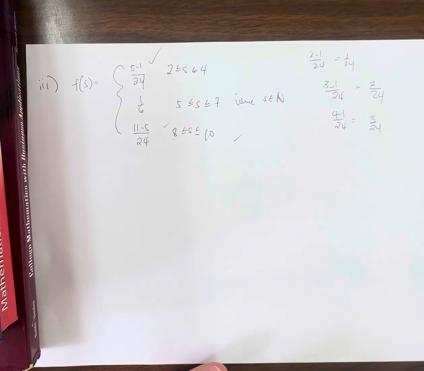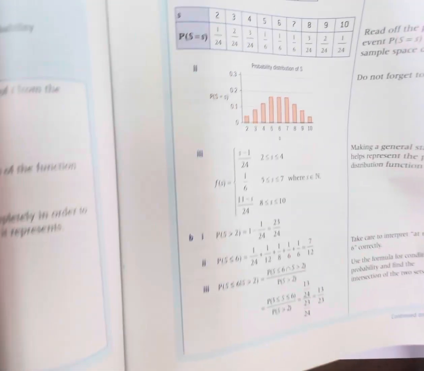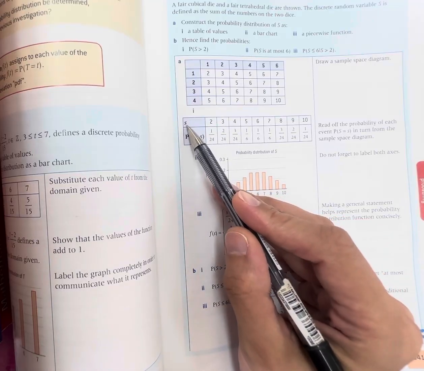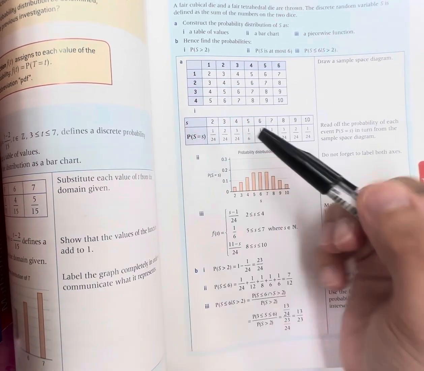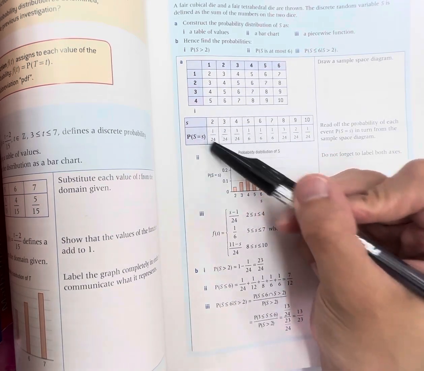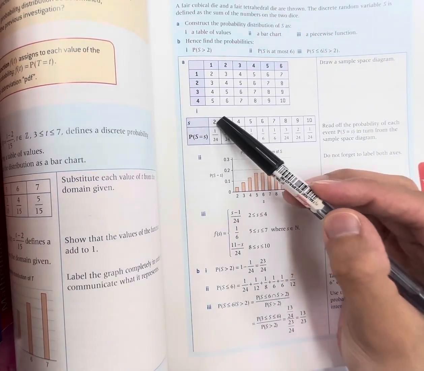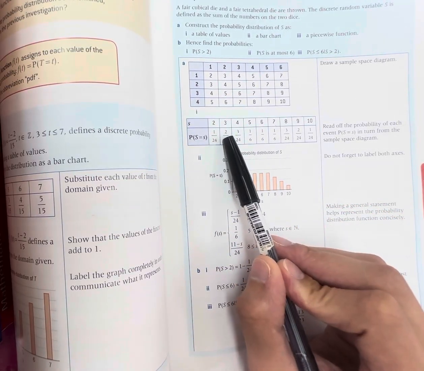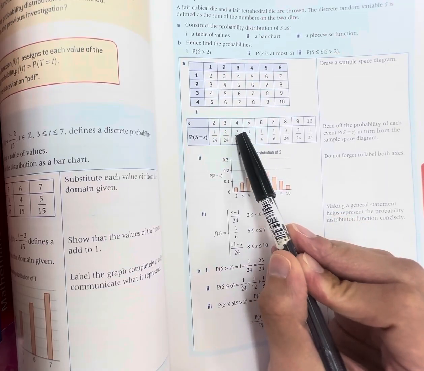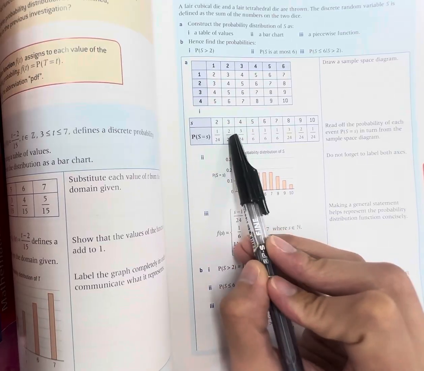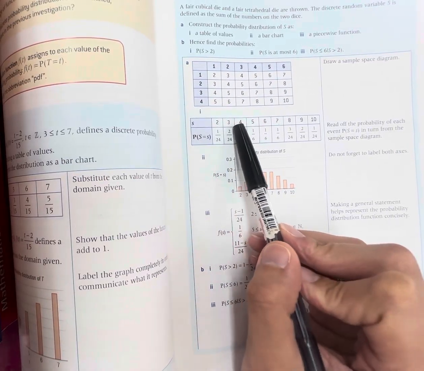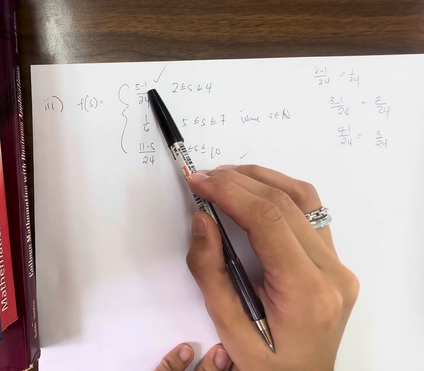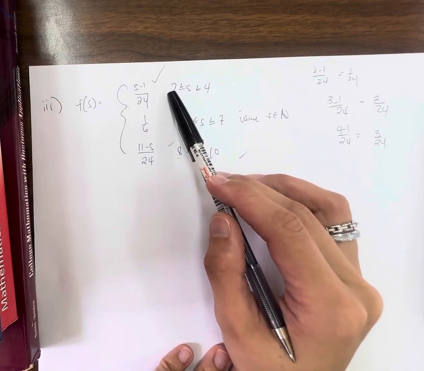Now the main problem is how will you do that? That takes practice. One key observation is that one way to do it is to relate your lowercase s to any number in the second row. For me, what I'm noticing is if s is 2, my numerator is 1. If s is 3, my numerator is 2. If s is 4, my numerator is 3. So what's the pattern? What's the relationship? The numerator always happens to be 1 less than that particular s value. That helps me figure out that the rule should be s minus 1, and that should give me my answer for numbers 2 to 4.